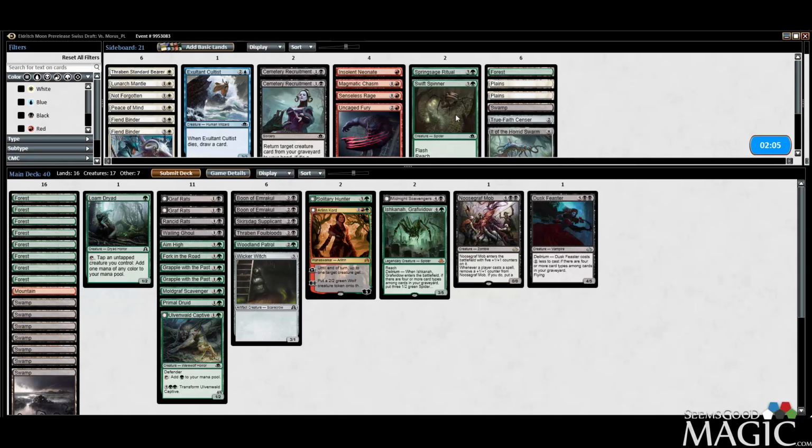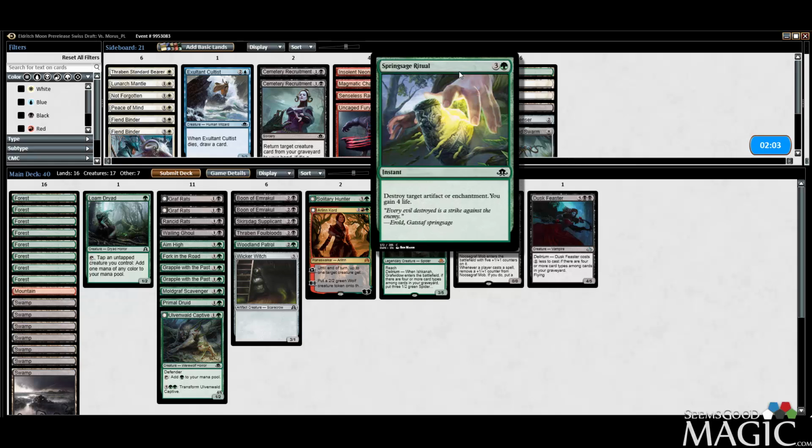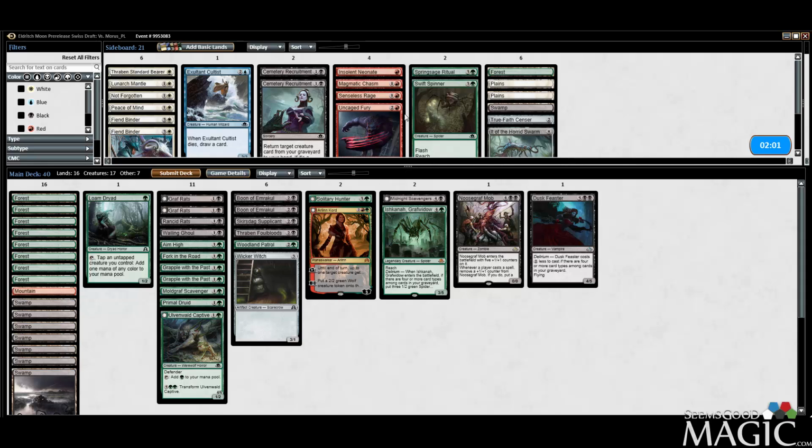I'm not really convinced Swift Spinner is what we need. I have to pay attention to him leaving open mana for Shieldmate. I'm going to have to really pay close attention to that. Other than that, everything seems fine, so let's keep it the same and try again.